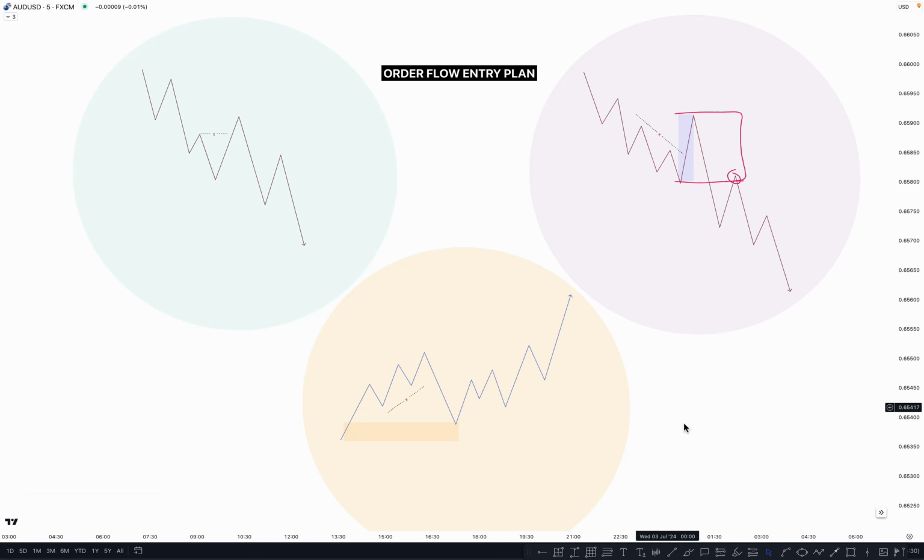Okay. And sometimes what happens here? The market creates an order block here. Probably the market creates an order block here. So this order block sometimes mitigates and sometimes does not mitigate. So it depends on the situation. But the probability of mitigation of the order flow is higher compared to the order block. But in an order block, you can get a big risk reward. Okay. But in order flow, you can get a small risk reward for the buyers and sellers.